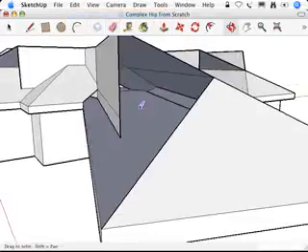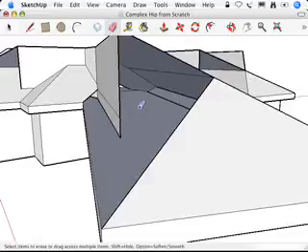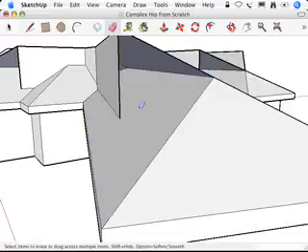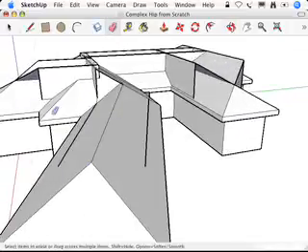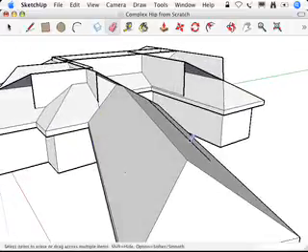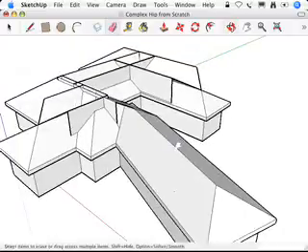And I could be using the keyboard shortcuts to do this too. So I'm going to go Control-Z, Control-Z. There we go. There's the roof back that I needed. So let's just kind of erase this part out here. So you can see that it's just a careful process of going through and erasing things.